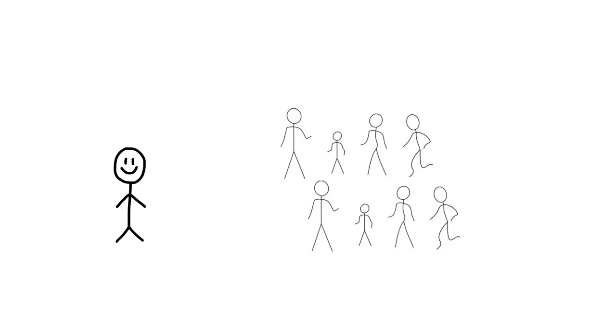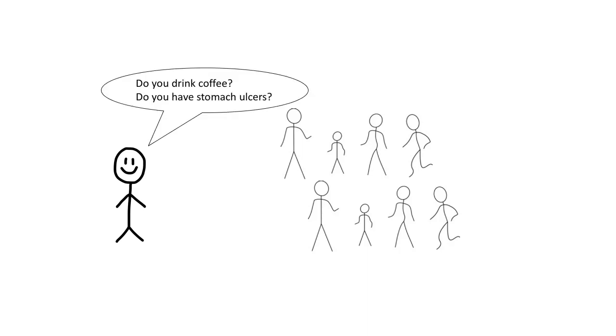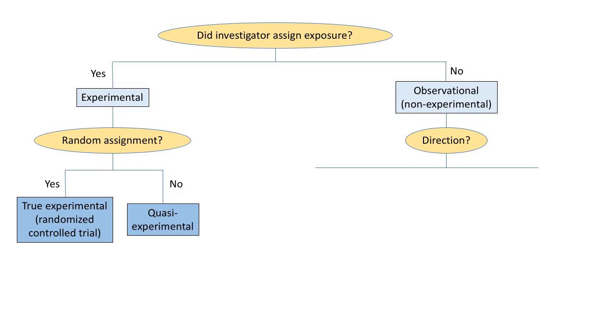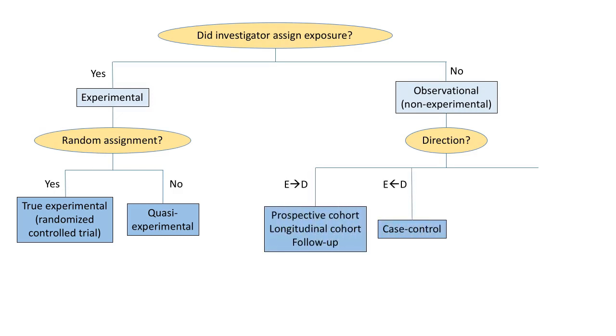In a third kind of study, you recruit a sample of participants and ask them about their exposure and their outcome at the same time. Since you're doing it all at the same time, and it's like a snapshot of things, this is called a cross-sectional design. So we've talked about 3 of the 4 observational study designs. The 4th and last one, the ecologic design, also collects exposure and outcome data at the same time, but its focus is on populations, not individuals.